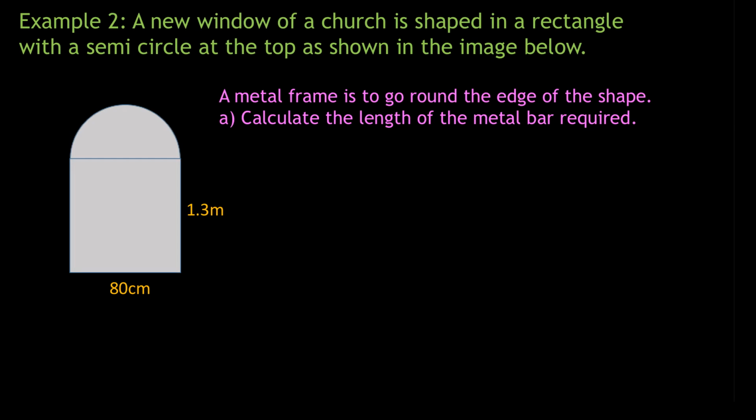So we've got some hints here. The question doesn't come out and say find the perimeter, but words here that give us a little hint that we're dealing with the perimeter are round the edge and length. There's nothing at all to do with area here. And if it says to go round the edge, we know that the distance round the edge of a shape is its perimeter. So we're going to find the perimeter of this bottom bit and the perimeter of the semicircle.